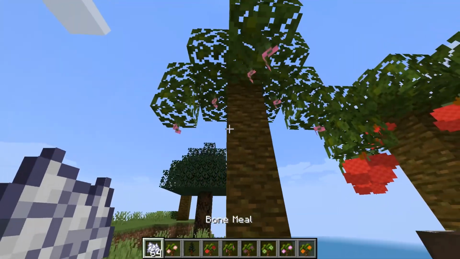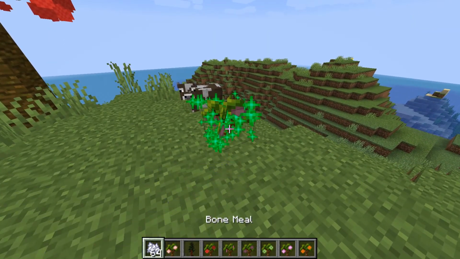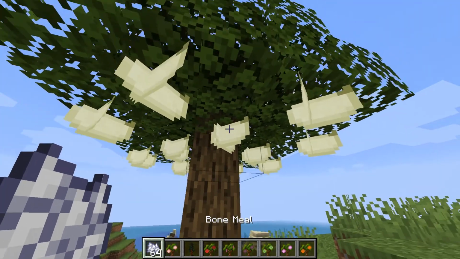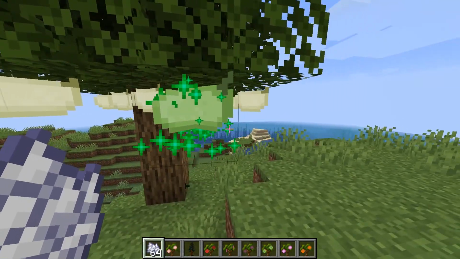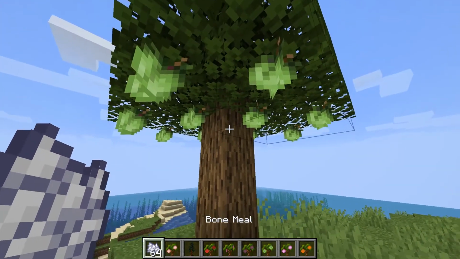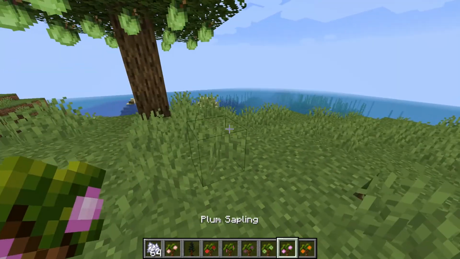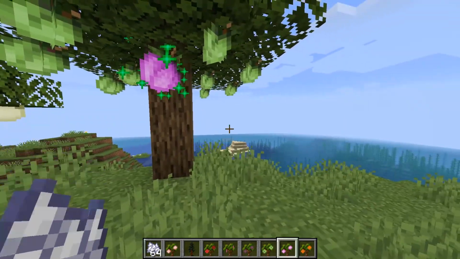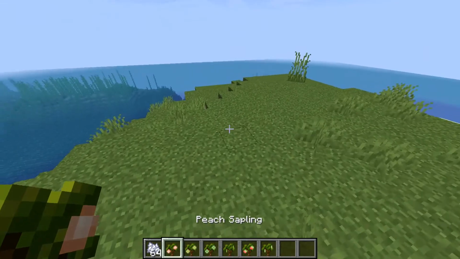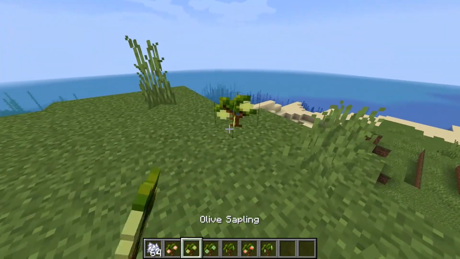Date sapling. Yeah. They're all the same type of thing. Passion fruit sapling. It's the same. Sour sapling. Interesting. Plum sapling. But yeah, I did travel through the whole world. It's just that some of them you can tell have got jungle wood, some have got oak wood. Which one was this? This was plum, right? Persimmon sapling. Okay, peach sapling. Olive sapling.